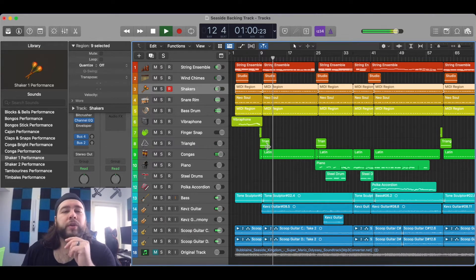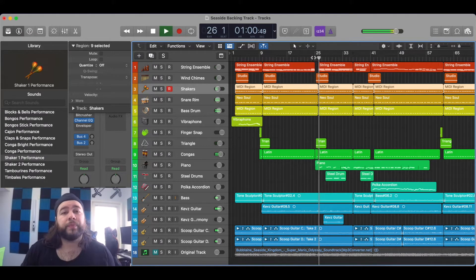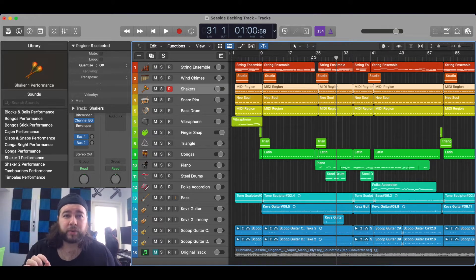There's a part later on where you hear the piano and the steel drum come in. This is later on after the whole thing repeats once. And like I said, these are just things that I heard in the actual track for the video game — it may not be 100% correct, but it was all about making it as close as possible to do a guitar cover of it. That piano track is this, just so you can hear it isolated.